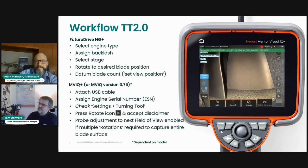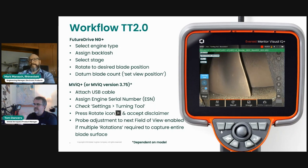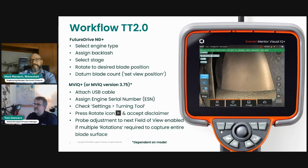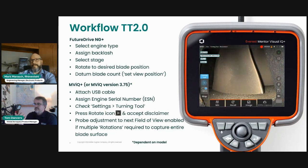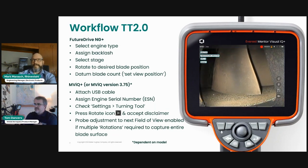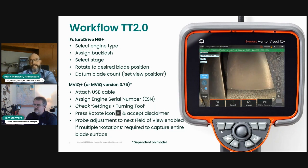And as you can see, the toggle switch for capture is set to on. So every time a blade is presented to the borescope, a signal is received by the borescope. And in this case, it will capture a simple JPEG image. So this is not live, it's obviously a recorded video. But the time taken for it to rotate to the blade, save an image, and then send a signal back to the turning tool for the next blade is very, very quick. So it's a very time efficient process. And all of that is done hands-free.